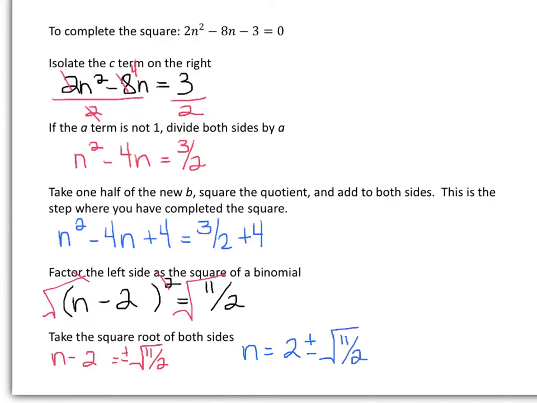A couple of guidelines for my expectations. If you have something like this that you cannot simplify the radical, then you can leave it exactly the way that you see it. However, if we had something along the lines of 2 plus or minus the square root of 25, I would want you to do 2 plus 5 and 2 minus 5. So your answer would actually, in that case, 2 plus 5 is 7, 2 minus 5 is -3. So if this simplifies, I expect you to simplify it completely. If it does not simplify, you may leave it the way that it is.